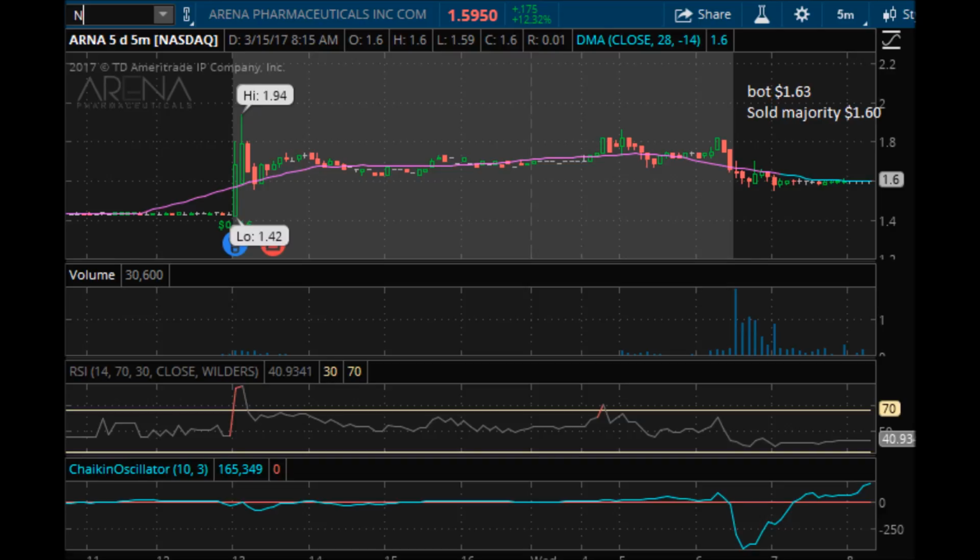When we see ourselves forcing a trade, we want to step back from the monitor, take a deep breath, and ask ourselves, is it actually worth it? If not, I would say paper trade something to get a feel for what we're doing, so that we won't be in a situation of forcing a trade. We also want to make sure we have a checklist to follow to have a profitable situation.